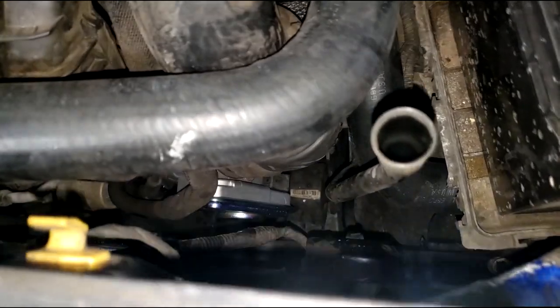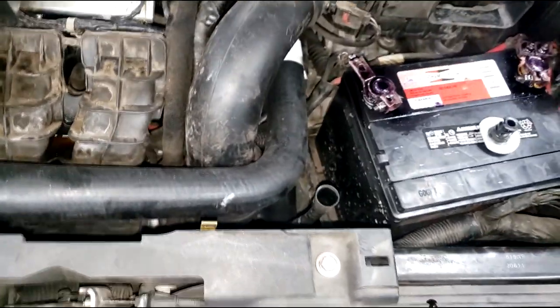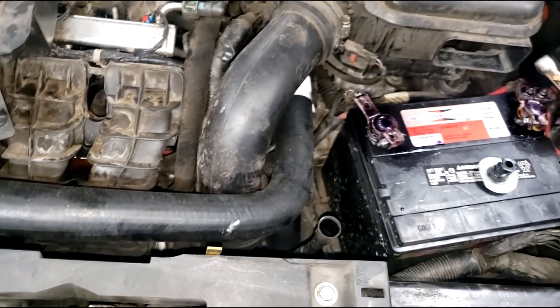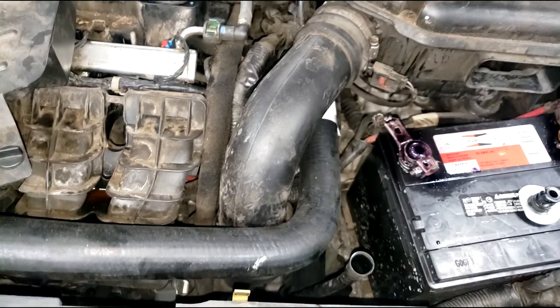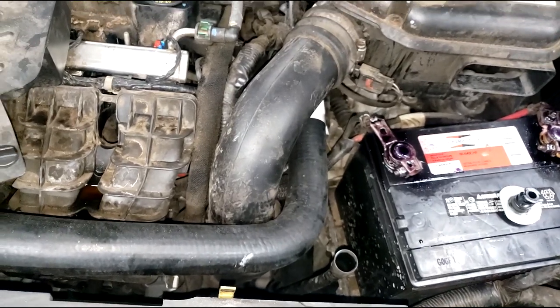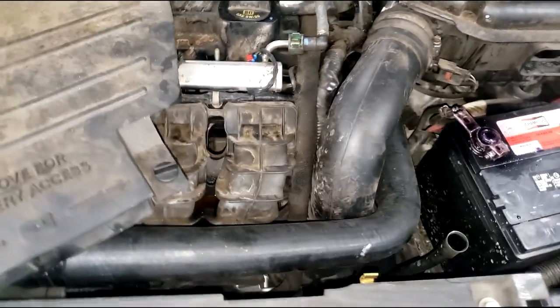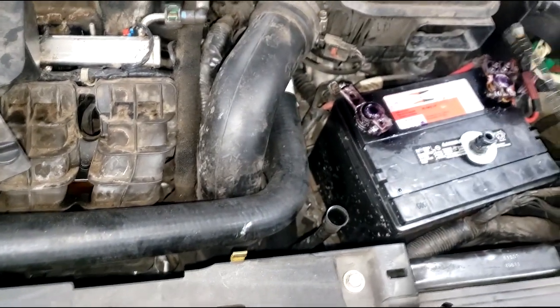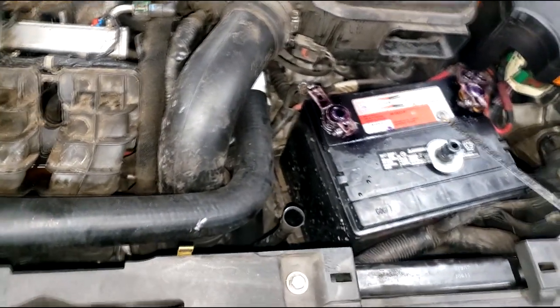Oh my goodness, guys, they got a new throttle body down there, so they invested in this car. They really want to keep it, I assume. But this whining noise and this check engine light, an internal problem, may hinder that decision. I suspect the transmission call will determine if they decide to keep the car, because sometimes transmission repair like this is CVT.